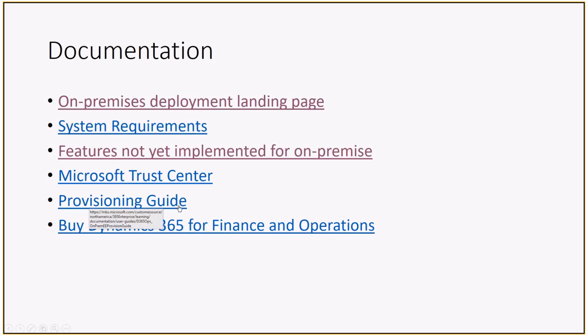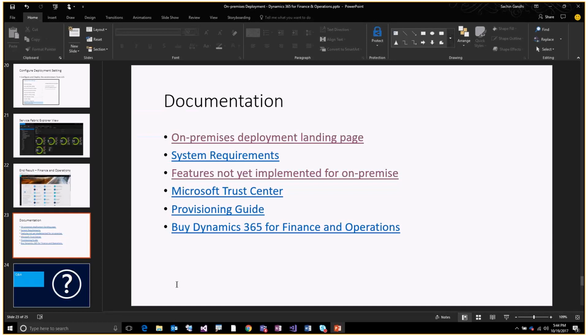The provisioning guide is a link that I've put in here. It was earlier in the article also, but this is where you will go to get your Lifecycle Services project provisioned. This link is also part of the landing page, and it covers how to purchase Dynamics 365 for Finance and Operations.